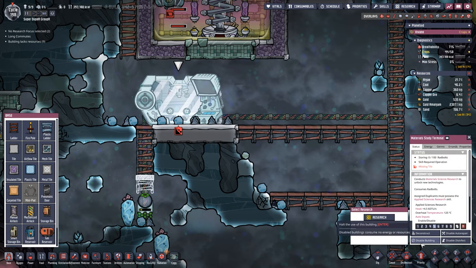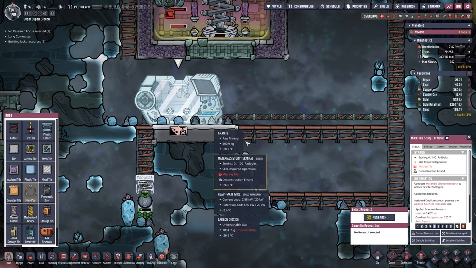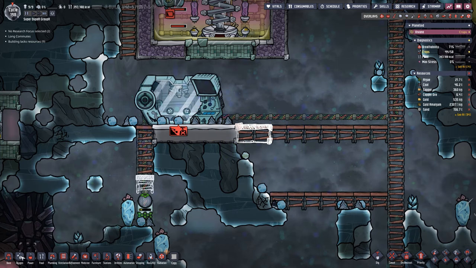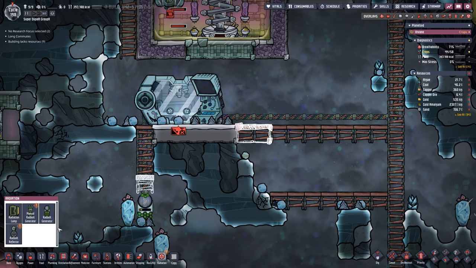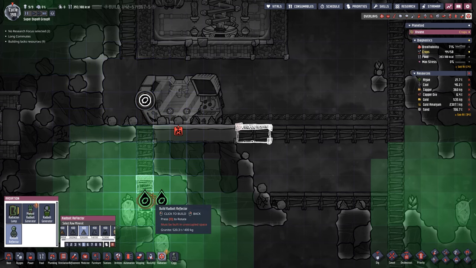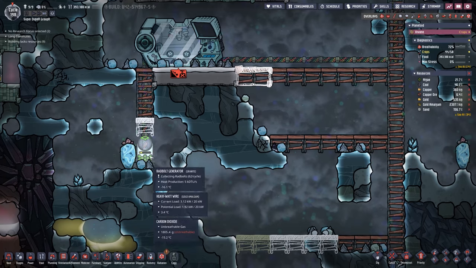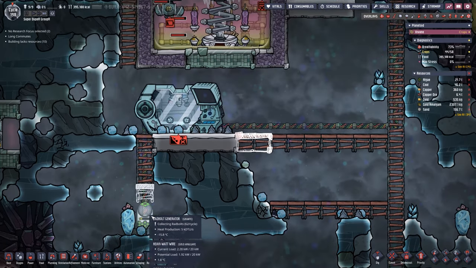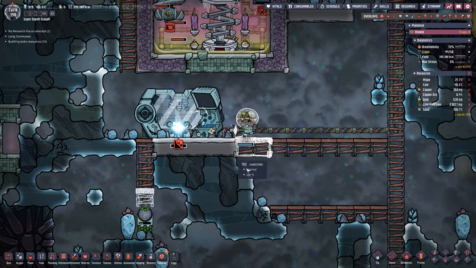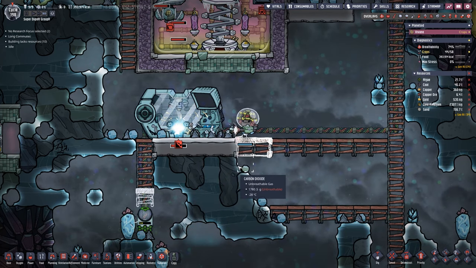So what I have to do now is deconstruct this, move it over somewhere else, and then what I can do instead is redirect the radiation using a rad bolt deflector, which receives a rad bolt and then shoots it off in a different direction. So this thing will gradually get rad bolts from the Wheezewort, shoot it, deflect it, and into the material study terminal it goes. And then I'll be able to start doing more research.